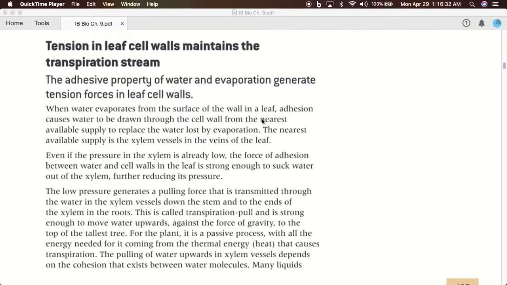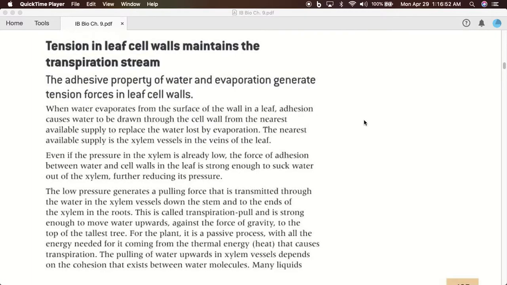Besides the capillary action and the cohesion and adhesion that get the water into the xylem, we also need to constantly be pulling the water up the xylem. So even though transpiration is a challenge that plants have to overcome, it also kind of helps them to keep the water moving in the xylem.